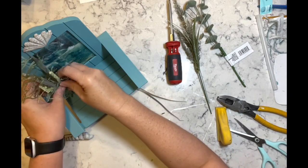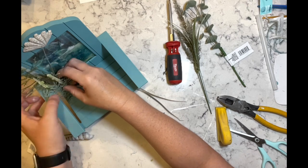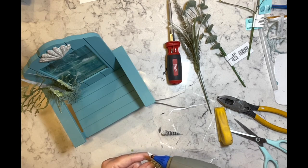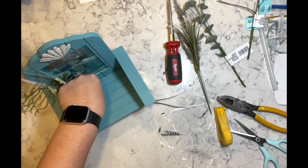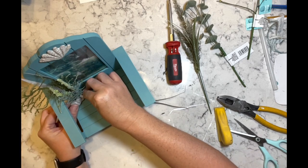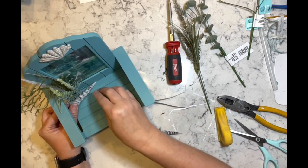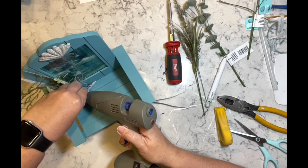And I'm just going to keep adding, like I added one of the shells at the bottom just to cover where the glue was. And then I had to add another shell because you could see where the hole was in the first shell. But it all works out in the end and I think it comes out beautiful.